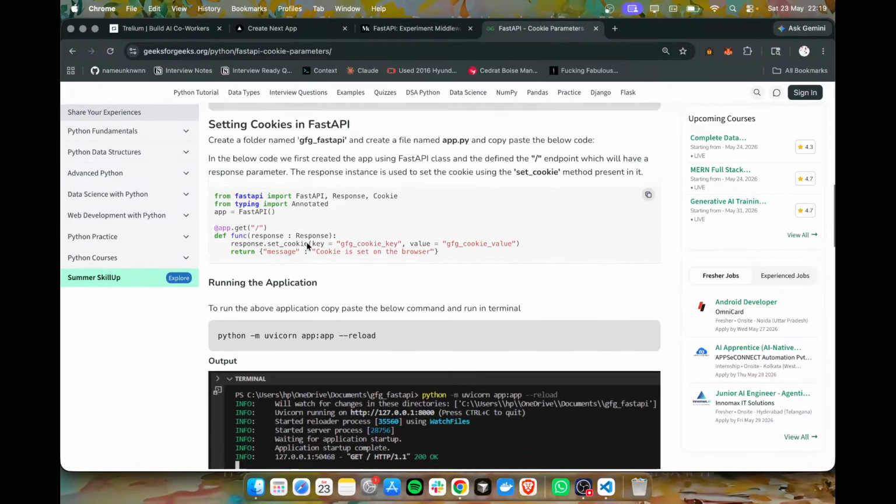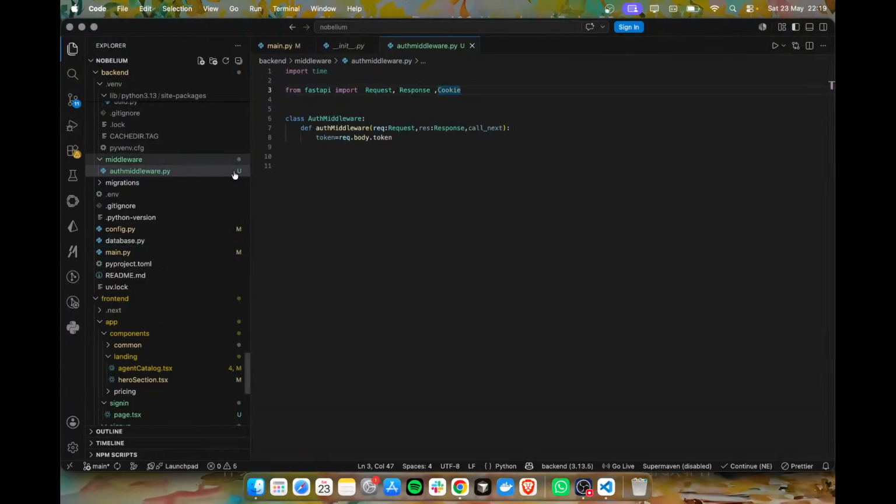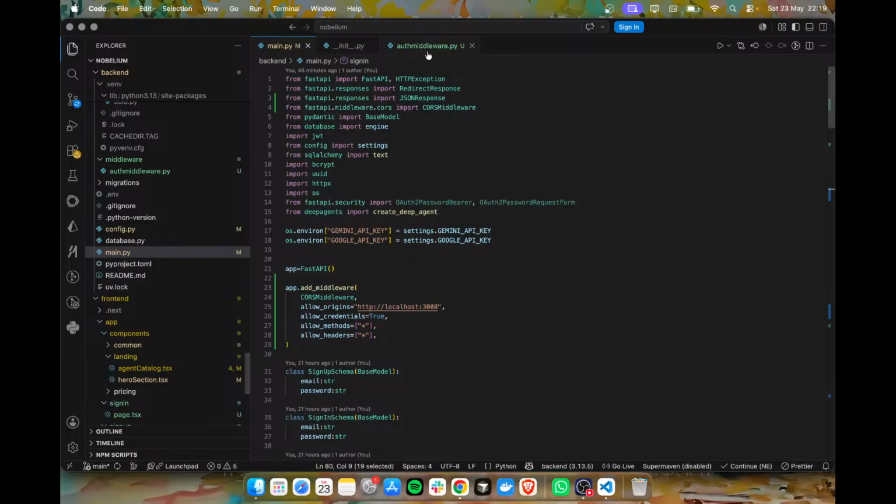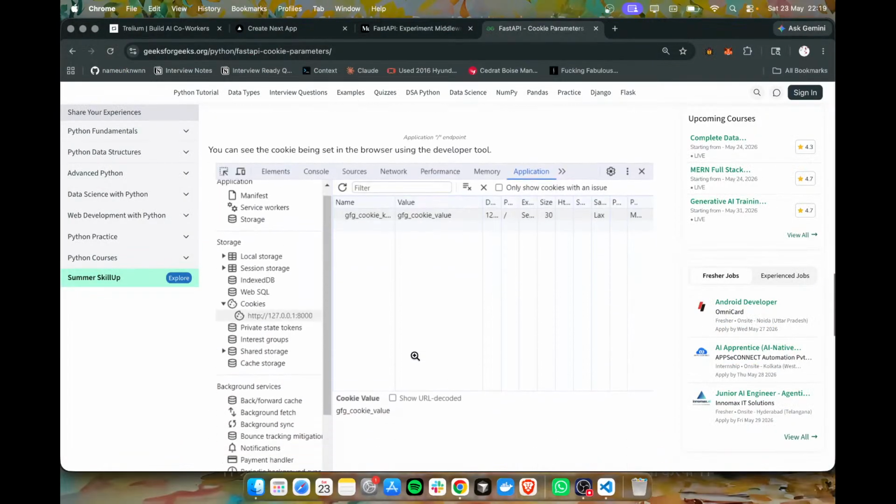In my case, I don't think there is a key. It is just cookie.